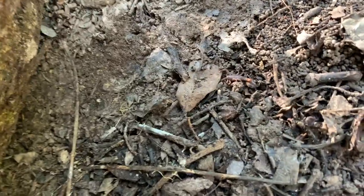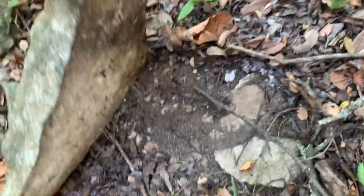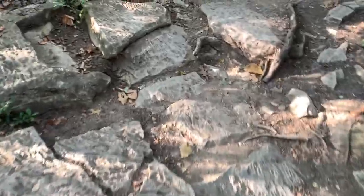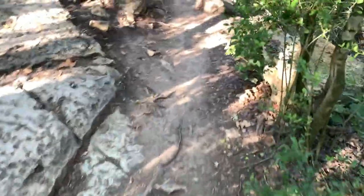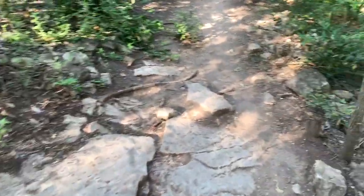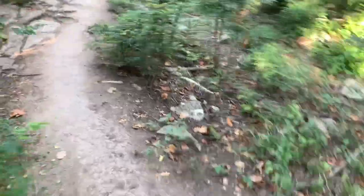Oh, there's a little scorpion. Something to note for anybody who's kind of a novice herper — always put things back when you lift them. Rocks, boards, anything like that. It's important to keep the ecosystem intact, keep the animals around, because chances are somebody's using that as a home. So it's important to always put it back, even if there's nothing under it at the time you lift it.